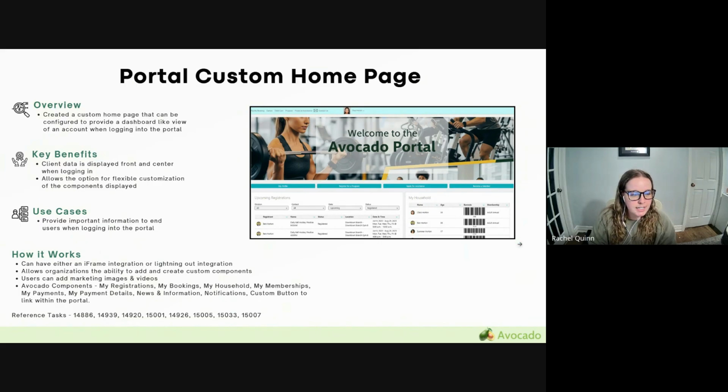If this is something you are interested in setting up, please reach out to your account manager. They will work with the team to get this set up. We will not deploy this automatically. The components will obviously be there if you want to view them, or if you want to play around with a custom site, but you will need us to help you configure this to get it going live in your environment. So you can reach out to your account managers and they can provide more information on what that process looks like.